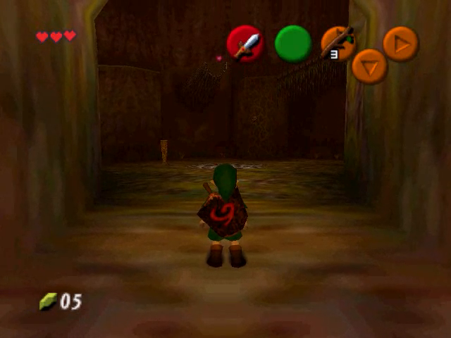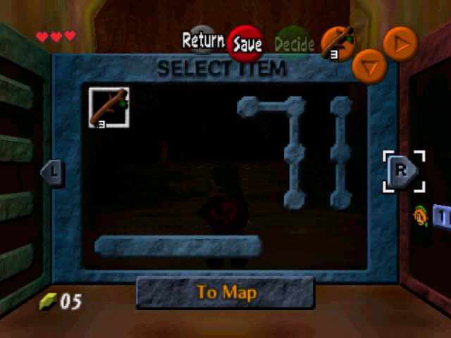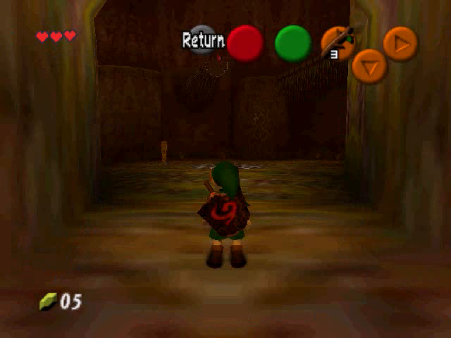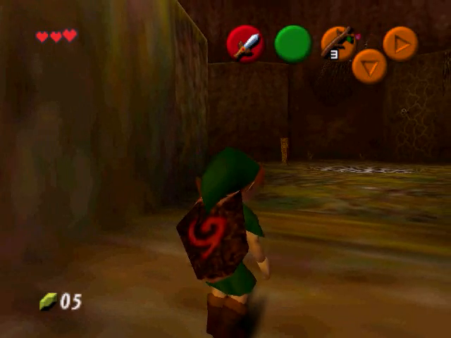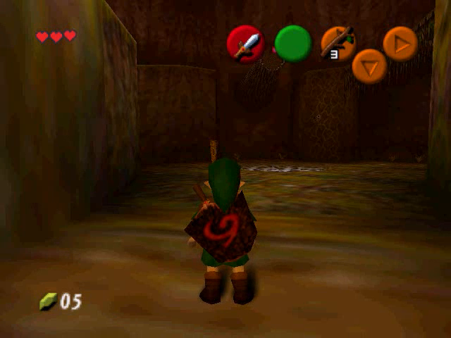One of the nice things about Ocarina of Time, unlike Majora's Mask, is you can actually save at any point in the game. So if you go to the start screen and you press the B button, you can save. And so we've officially saved the game. As long as we save inside a dungeon, we will restart the game at the beginning of the dungeon, which is convenient.